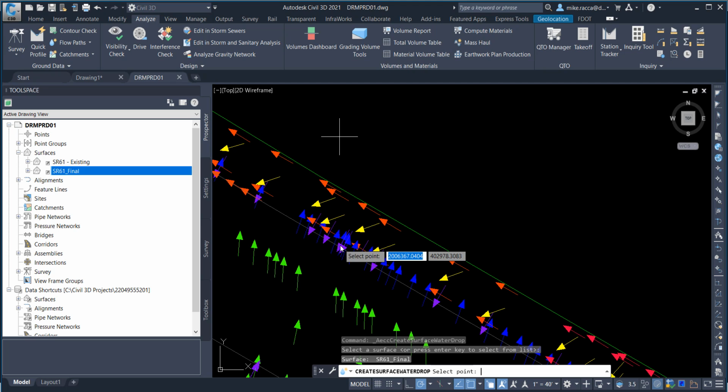Click OK to close the water drop dialog box. Notice the command line prompts you for the next action to take, which is select a point. Select a data point on the pavement area near the south side of the median, as shown.